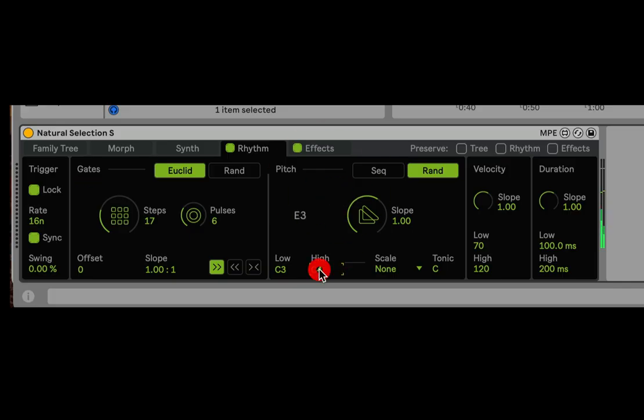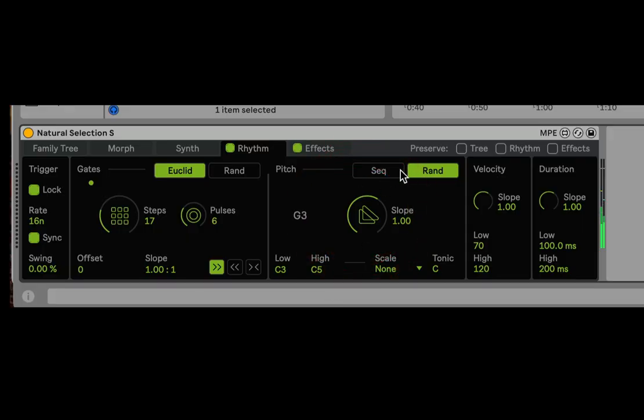Or you could do C5 and do two octaves. And slope is an exponential slope to kind of cluster the notes more high or low, like I've been doing. So you can cluster them one way, which is lower, or this way, which is higher. And you can kind of blend.